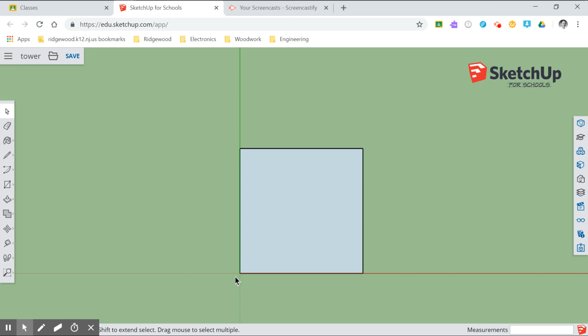All right, so now I have a 10 by 10 box, and it's a drawing that's a flat plane. So when SketchUp creates a drawing, okay, a drawing is made up of a number of elements. We have a line here, a line here, a line here, a line here, and a line here. We also have this center face. So this box actually is created out of 5 different elements, and each element is connected to the next, and you can select each element individually.